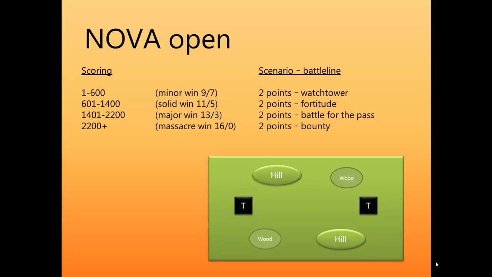So there is one scenario, but it had a number of different elements based in it. Each of the tables was more or less the same, and it was roughly speaking built as I've put in this diagram here. There were 2 hills, 2 buildings, and 2 woods. And the 2 buildings were impassable. You were not allowed to garrison the building, so we didn't have to deal with the building assault rules whatsoever.